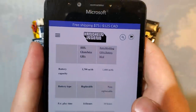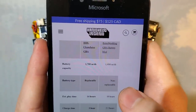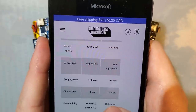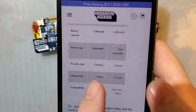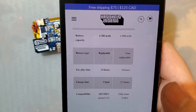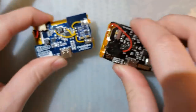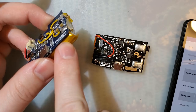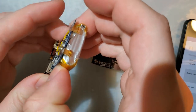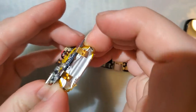So let's take a look at Handheld Legend's blog post again. 1700 versus 1400. That's total bullshit. Battery type, replaceable versus non-replaceable. All right, there should be a big ol' asterisk there, because both of these batteries are held to the PCB with permanent adhesive tape. Granted, you do not have to use it on this one, but once you do, there's no separating that. This is not going to come off without damaging the PCB.